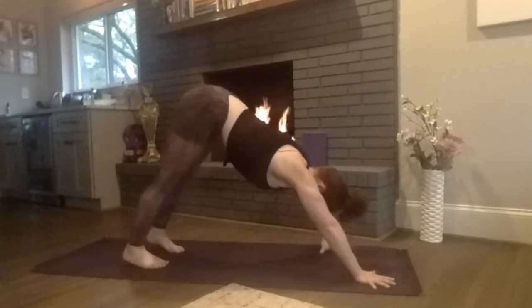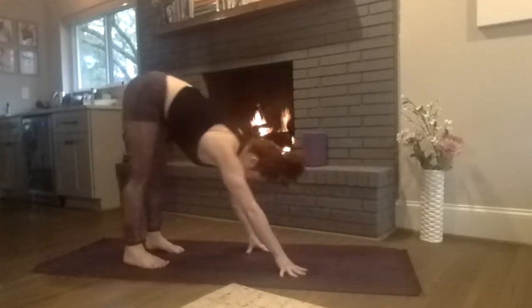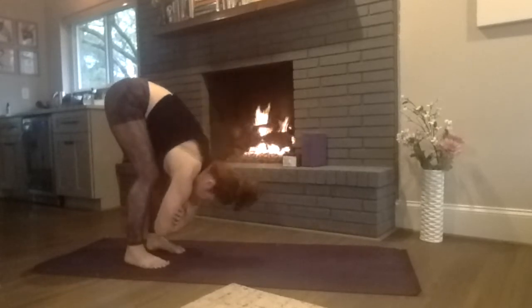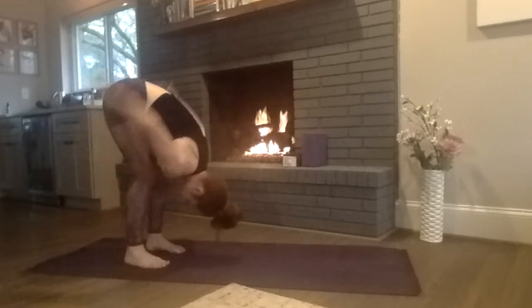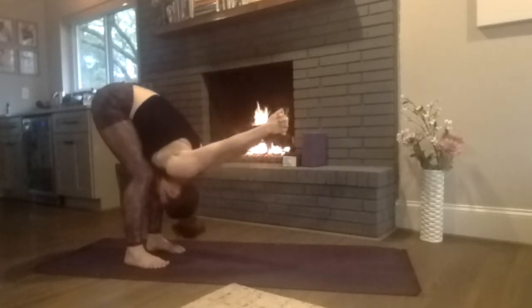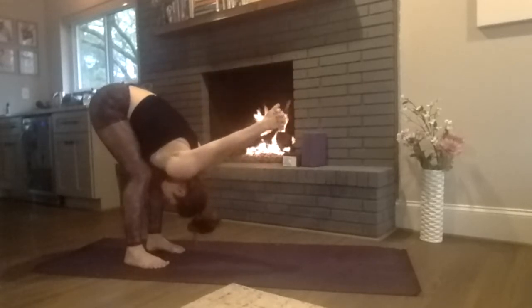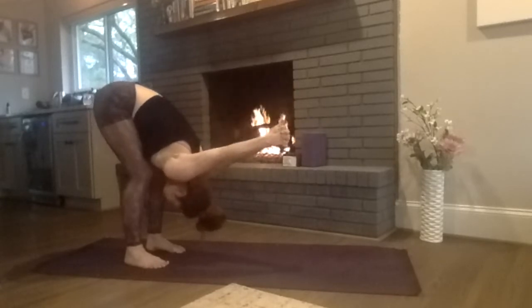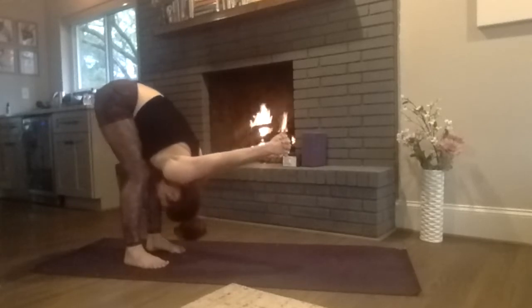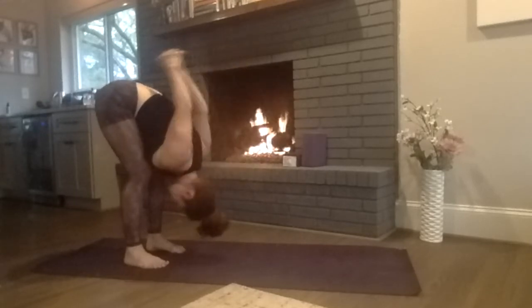Spread your fingers wide, push down into your palms. Now, hands backwards towards your toes. Come into a forward fold of your choice. Maybe ragdoll, maybe grab the backs of your calves, or maybe interlace your hands above your head, chest to thighs. I'm keeping my knees pretty soft for this first forward fold. You can go deeper if you're ready to straighten your legs more. Just keep a lot of that roundness out of your upper shoulders. Think about pulling the chest to the thighs.